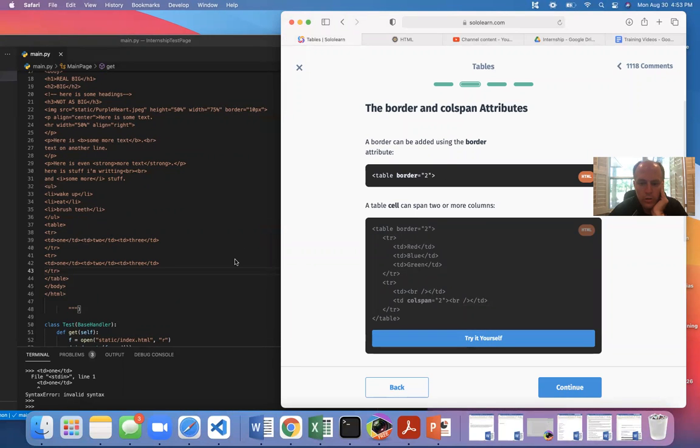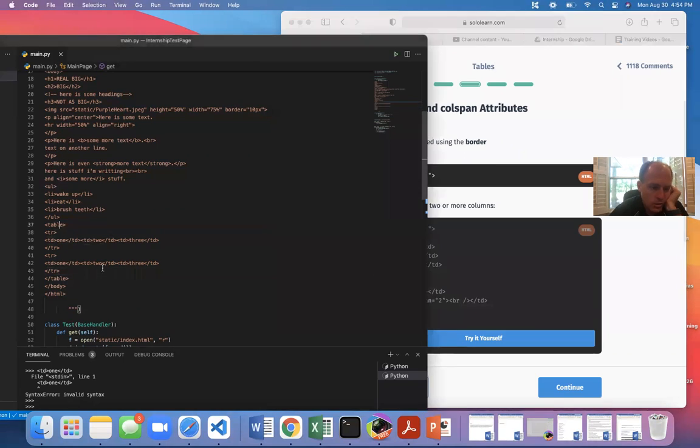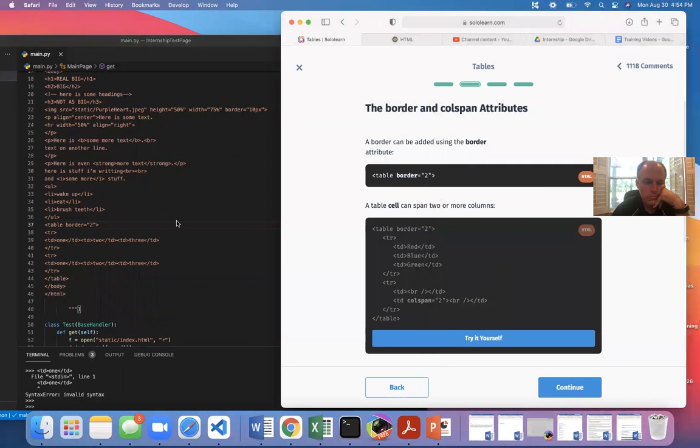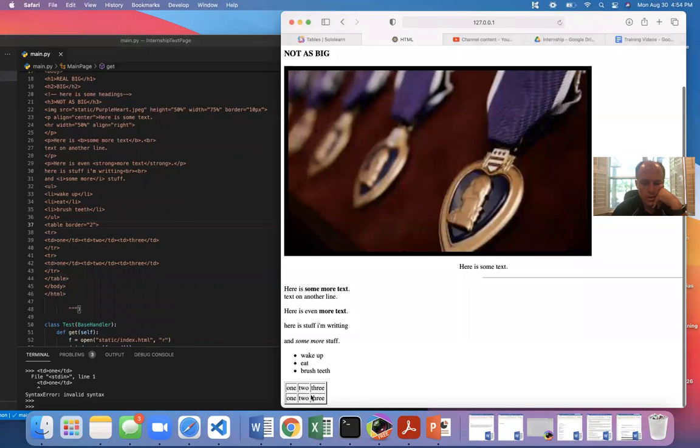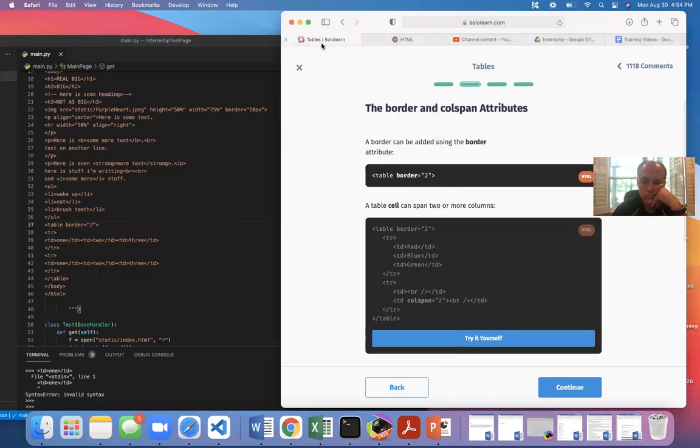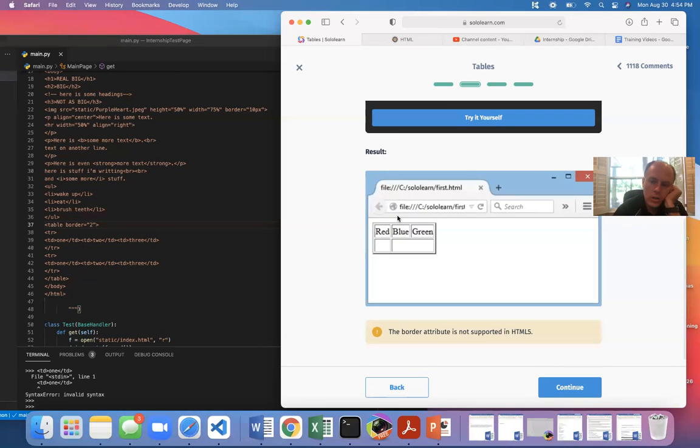Now we'll add a border. Throw that into your table tag. See, now we got a cool little border for our table. And then the column span, if you just want to have it take up 2 columns of stuff, you can do column span.